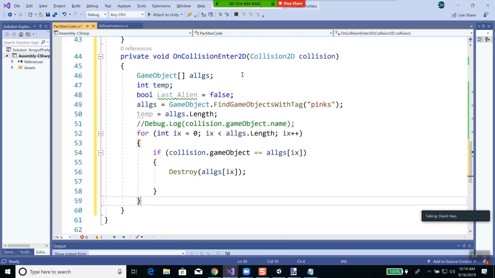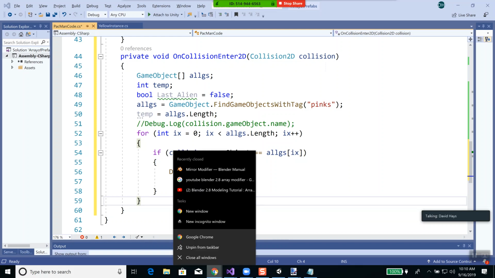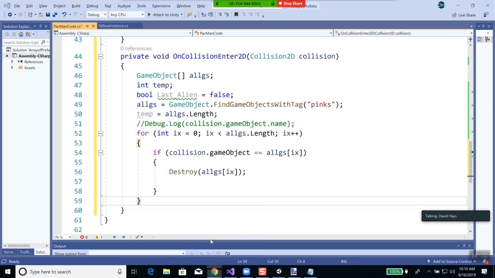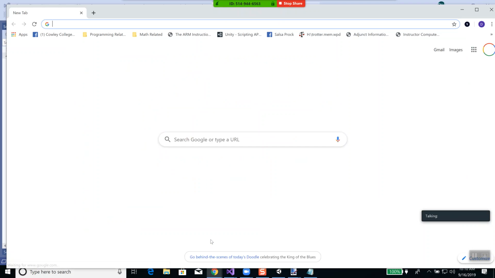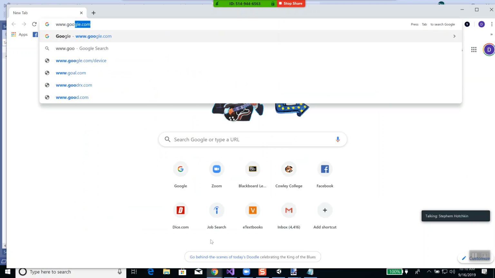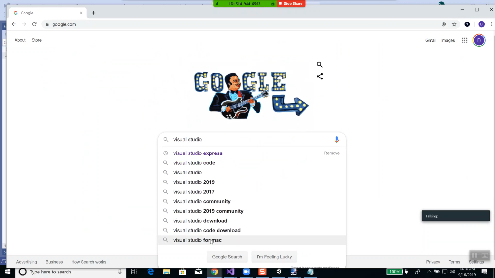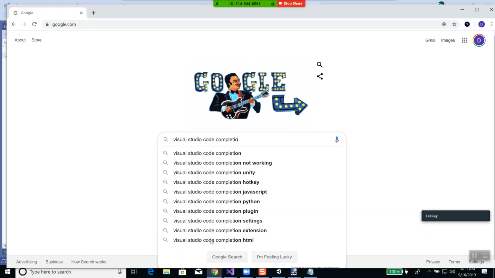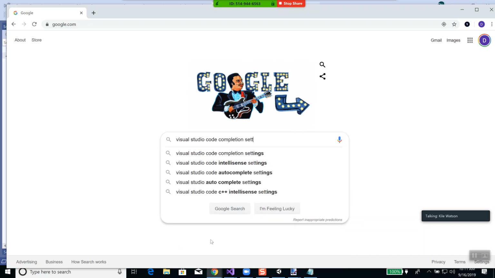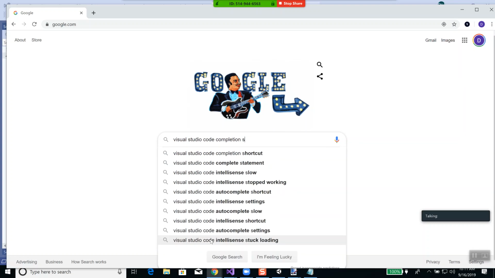I've never had it shut off before. It always pops up. His code completion isn't coming up when he does the On. Well, it sometimes works, but it doesn't work for that.